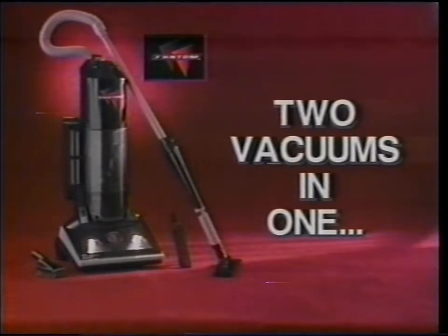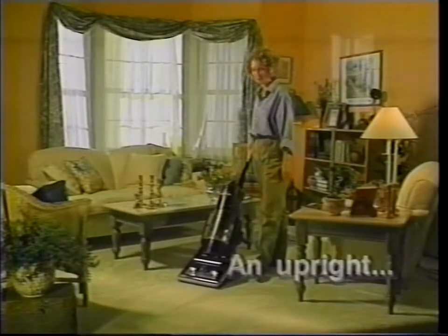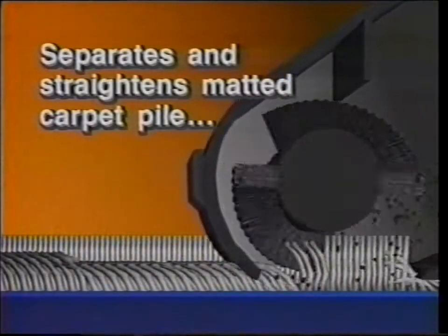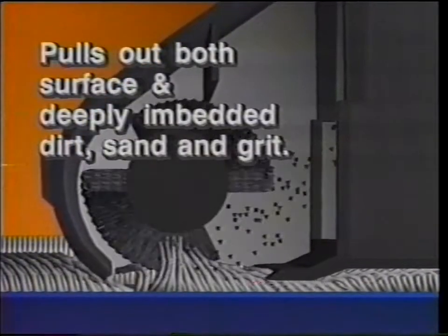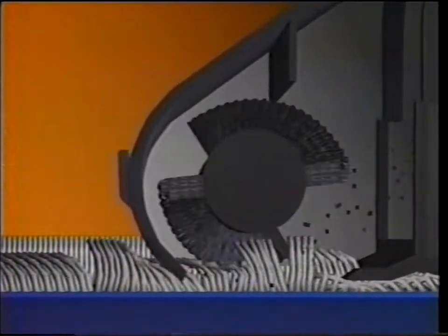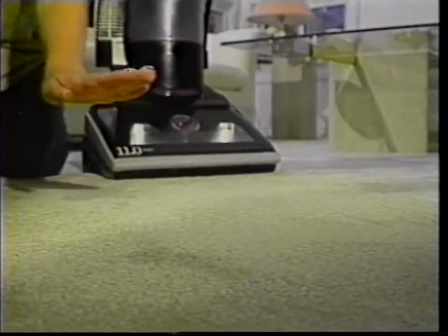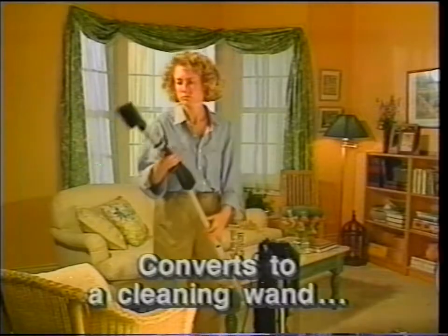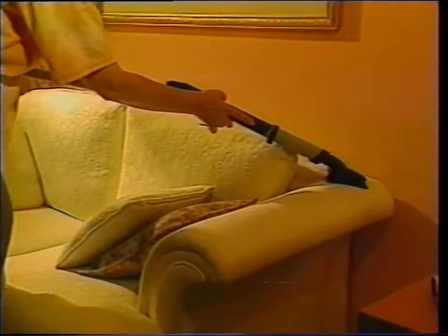The Phantom Vacuum is really two remarkable cleaning machines in one. For carpeting or rugs, use it as an upright where its continuous peak cleaning power and specially designed beater brush separate and straighten your carpet's pile while the continuous airflow pulls out both the lighter surface dirt and at the same time the deeply embedded dirt, sand, and grit that can build up and dramatically affect your carpet's lifespan and appearance. A friend of mine who hadn't been over for about a year said, 'You got new carpet' — and my carpet's about five years old, but using the Phantom has made it look new again.